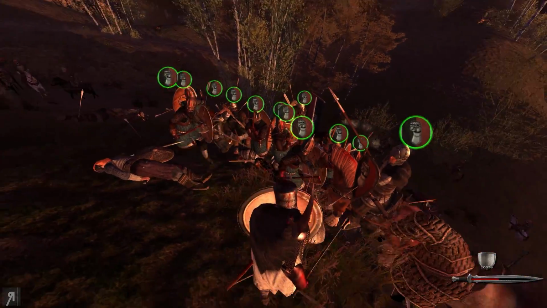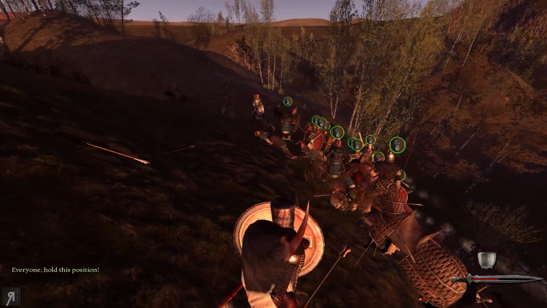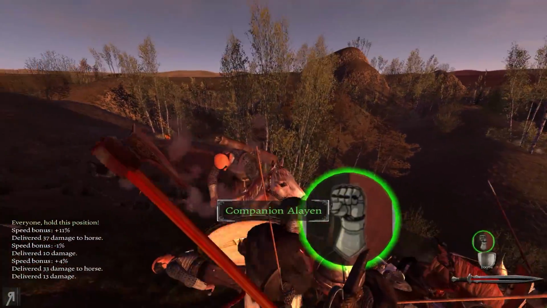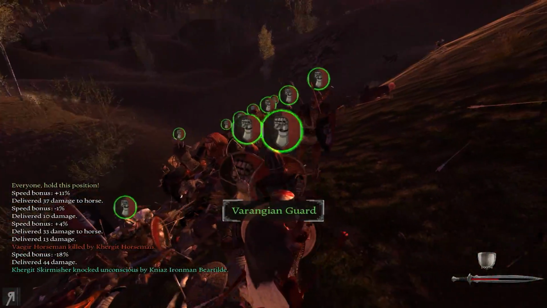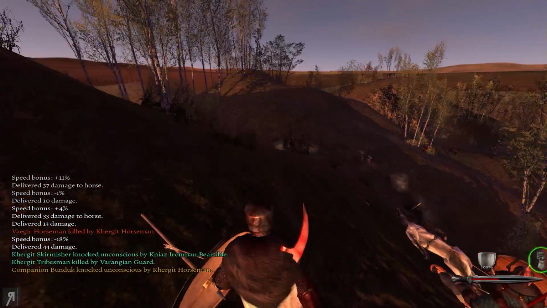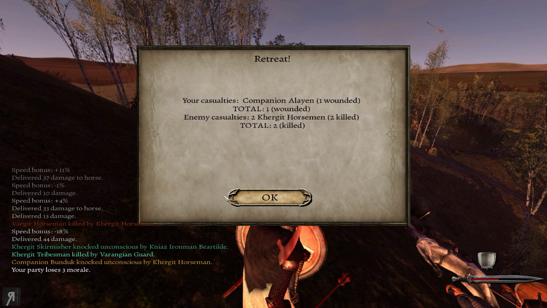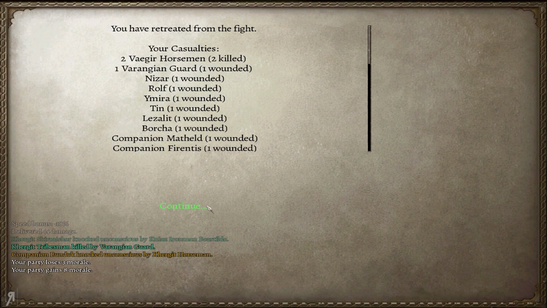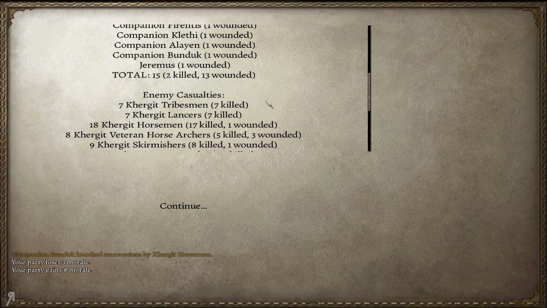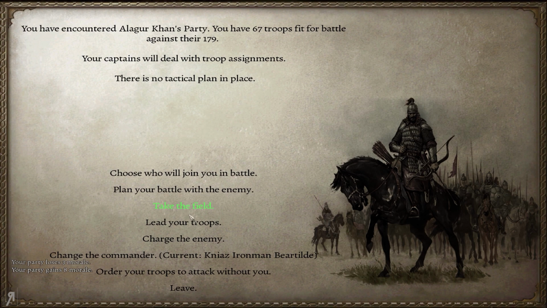But the thing is that we've got to just stay on this hill here, try and prevent ourselves from being shot from all angles, because you can see, no doubt, that the horse archers are doing quite a number on us at the moment. I'm thinking we might retreat. Let's retreat. Okay, there we go. We gained 8 morale, lost 3 morale. That's absolutely perfectly fine. We lost 2 units total, which is really nothing. So that is really good.